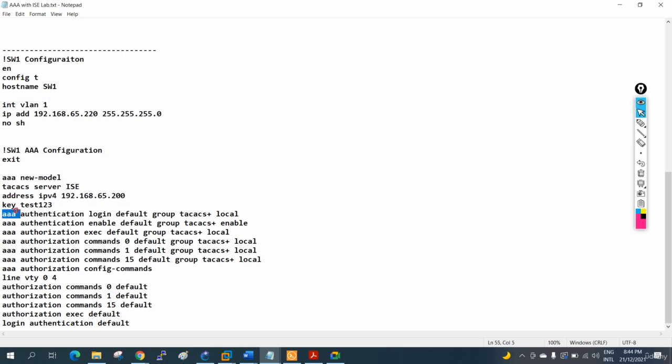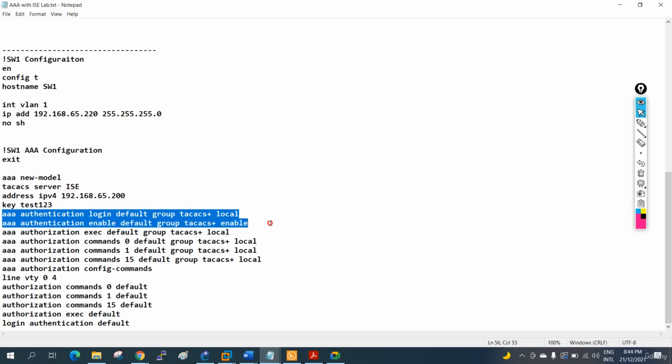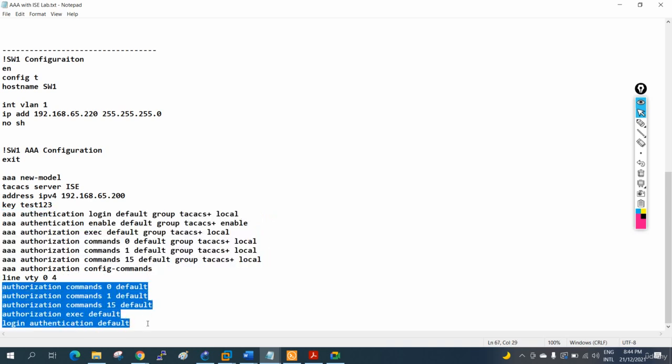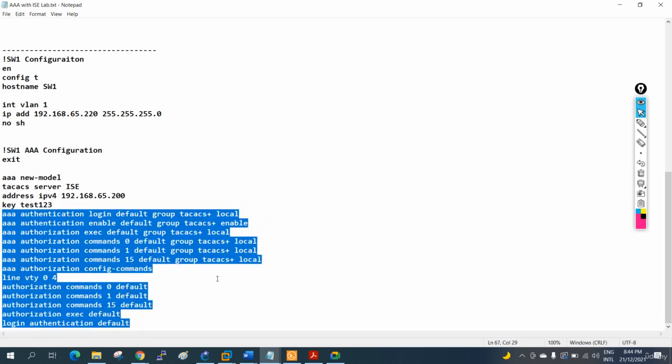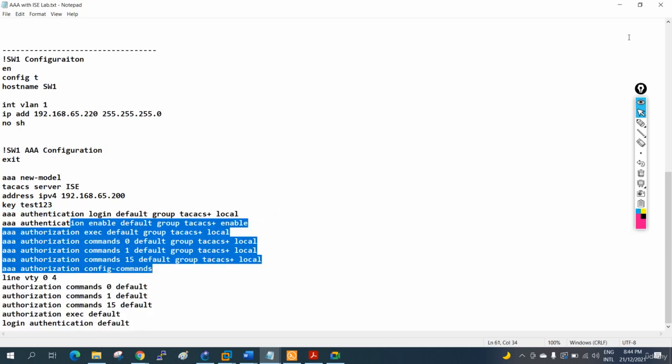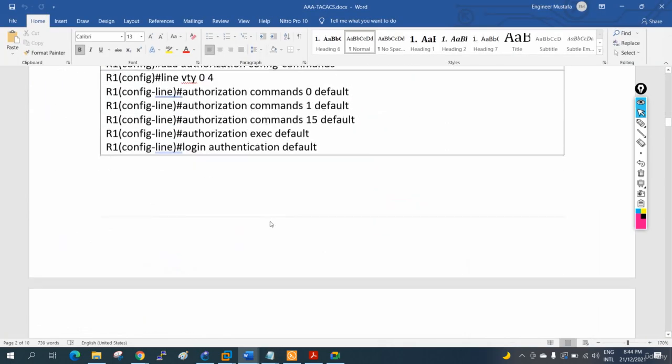Same thing we are saying, authentication, use this default. If it does not work, then local. If default is not there, then authorization, and we are putting the same for telnet also. We are giving these details. If anyone wants to telnet, check all these details and then allow them. And whatever operation they want to perform, check with the TACACS. So TACACS is nothing but our Cisco ISE.